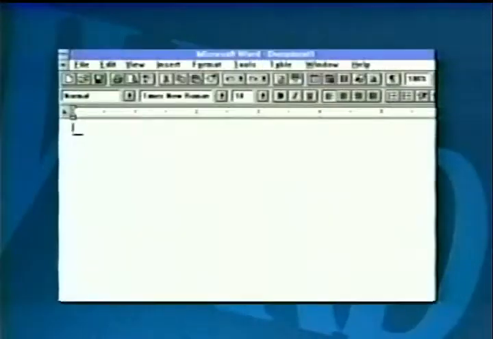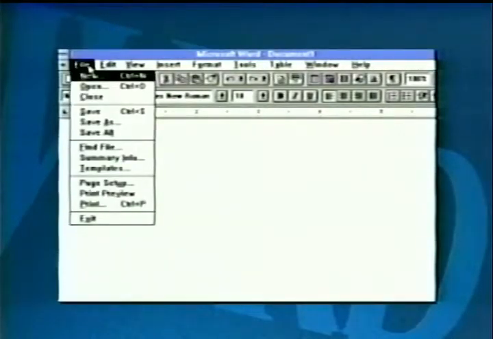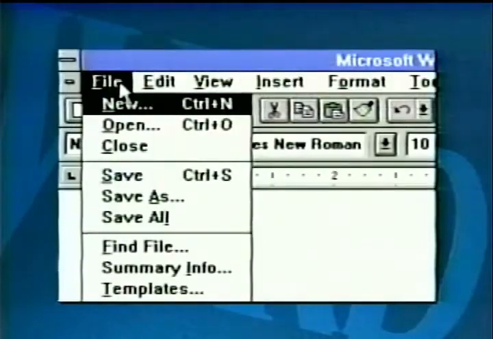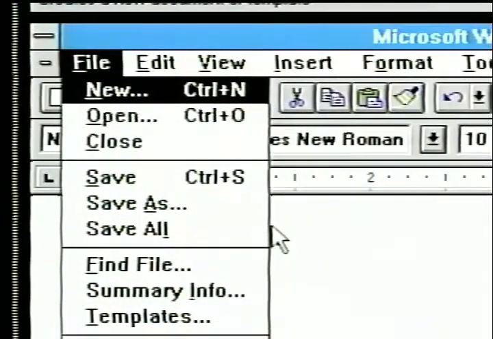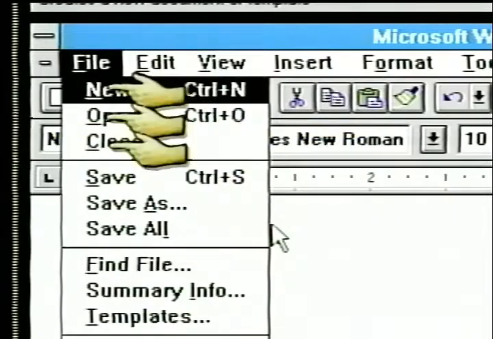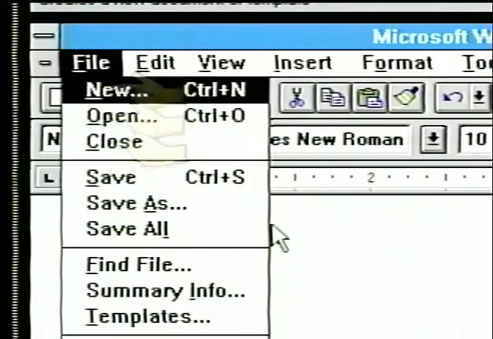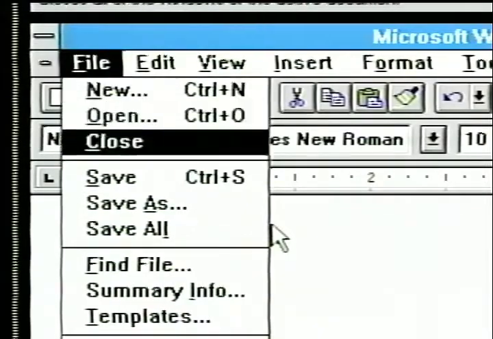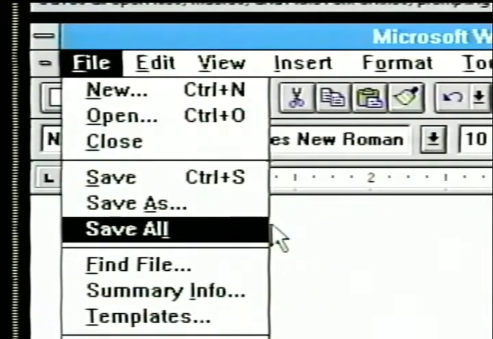As we just demonstrated, you simply use your mouse to point and click on a menu name to open its pull-down menu. Once the menu is open, a single click on the desired command activates that command. To select a command from the keyboard, you must first open the menu containing the desired option. You do this by holding the Alt key and typing the underscored letter in the menu name. The options in the pull-down menu can be activated by typing the underscored letter in the command name. Or you can use your arrow keys to highlight a command, then press the Enter key to activate it.